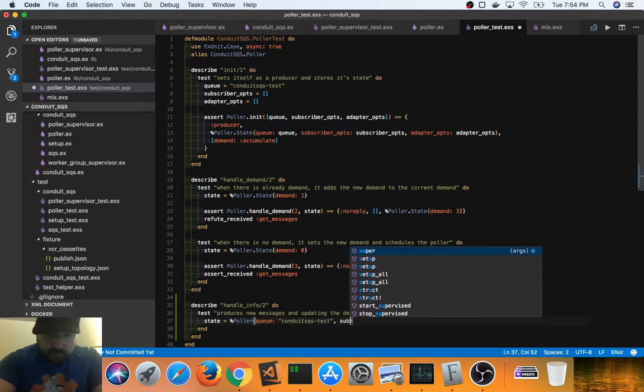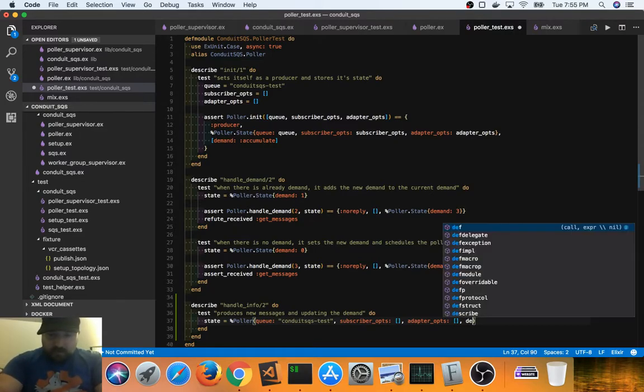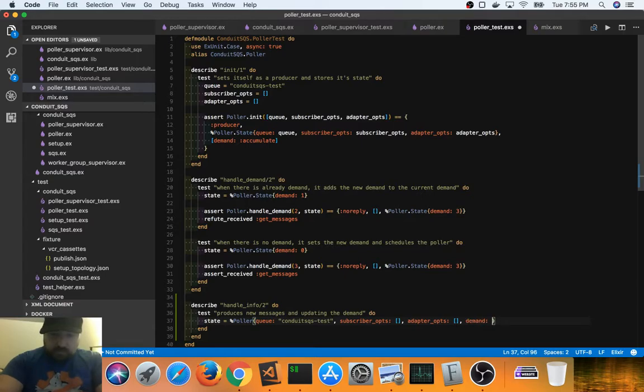Its subscriber ops are going to just be an empty list, and its adapter ops are going to be an empty list, and we're going to set the demand equal to 10. So that's our state.